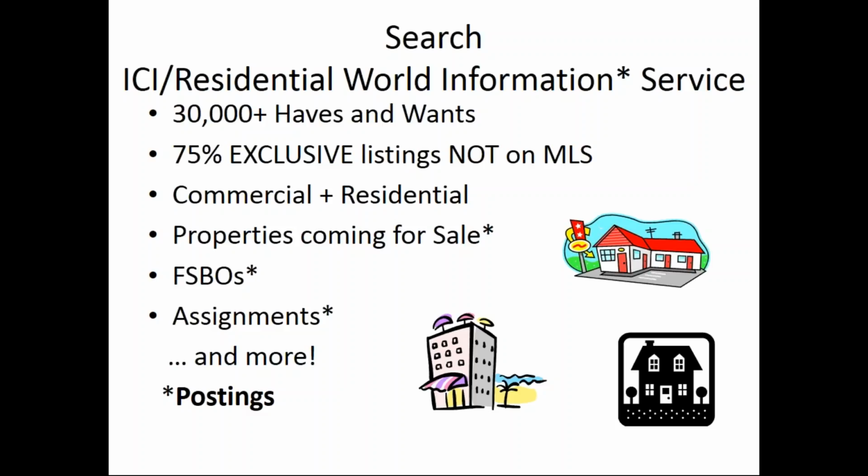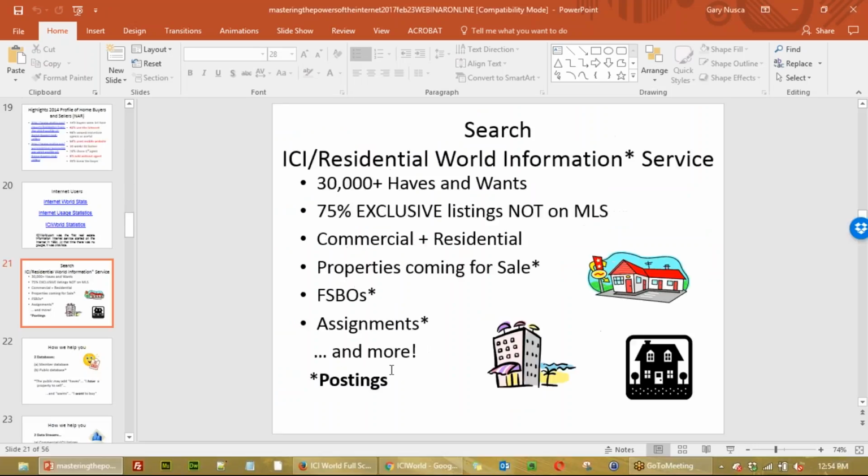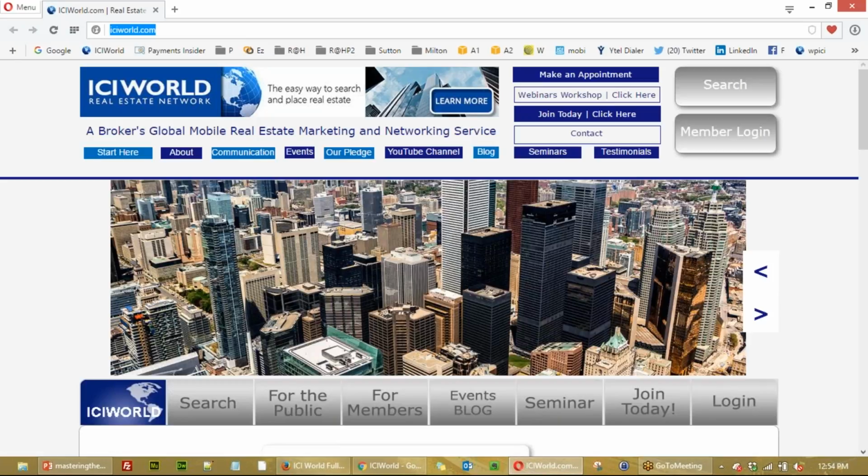But then there's other opportunities that you can't get signed for one reason or another. We're going to show you how to work that for both commercial and residential. And with the proliferation of the internet, there's more and more residential exclusive opportunities than ever before. Such things as properties coming for sale. And just to give you one short little example of that, I'm going to go to our one website here, and it's going to be the same as if you did it on your phone. And you'll see I can click on search.